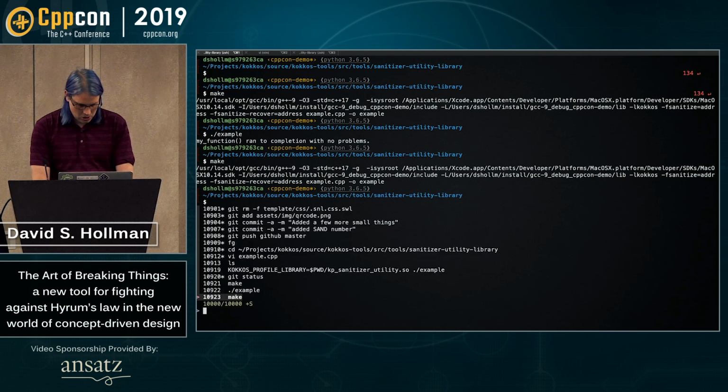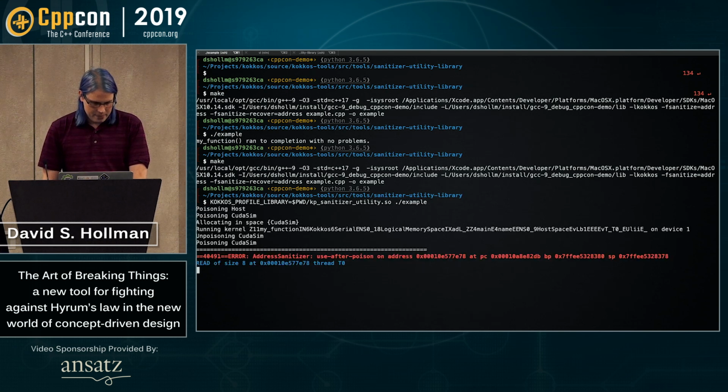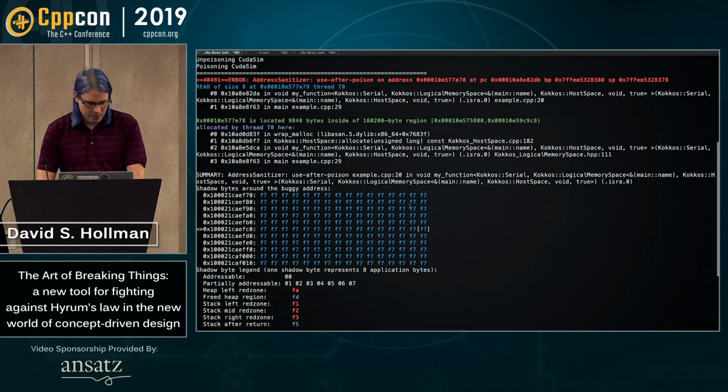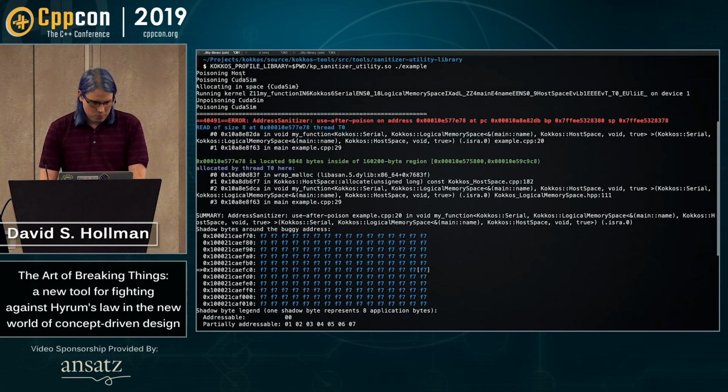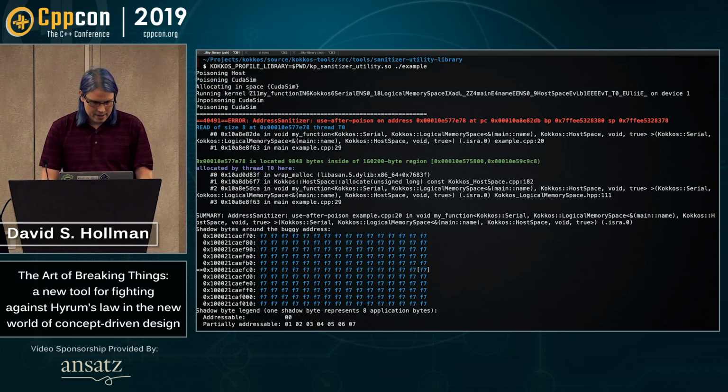I need to load his sanitizer library through an environment variable. This is how you load profiling libraries in Kokkos, and we're kind of abusing the profiling interface in Kokkos to make this work. And we get some output where we've poisoned the host and poisoned CUDA sim for the time that it's not accessible.